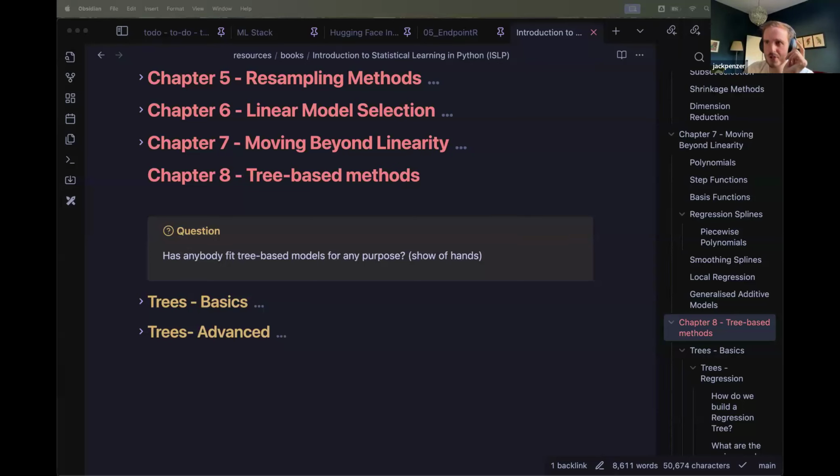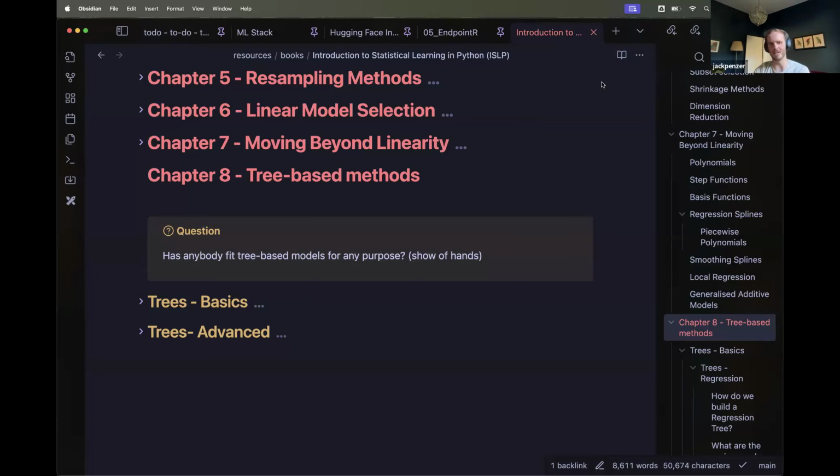But just so that people on YouTube are aware, we're going to be moving straight on to tree-based methods, which is chapter 8. And I will be doing this from my notes in Obsidian rather than a Quarto. I apologize for that, but I simply didn't have time to make nice slides. So I'm reading basically from my notes, but I tried to add in areas for questions. Whenever you see this lovely question call out, it's a sign to unmute your microphones and offer some answers.